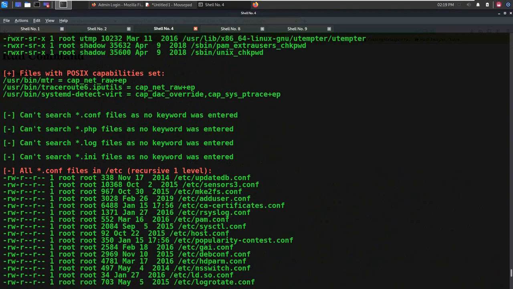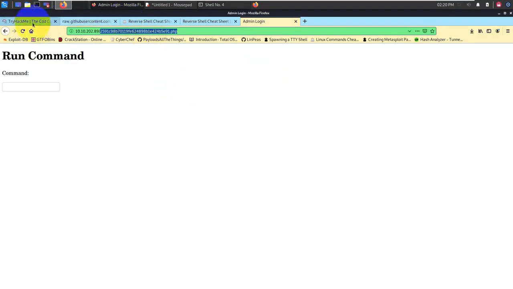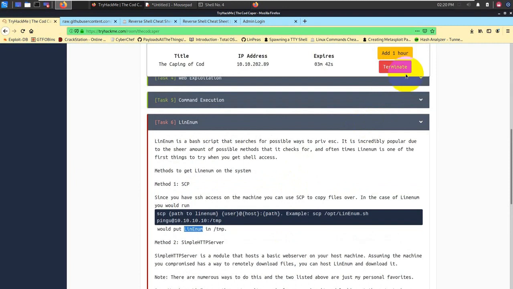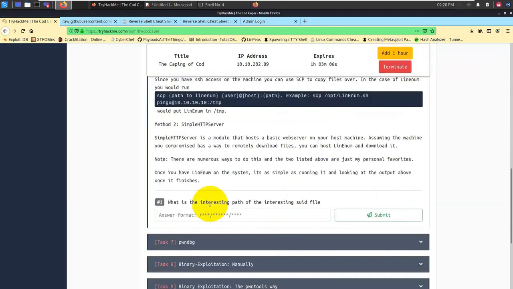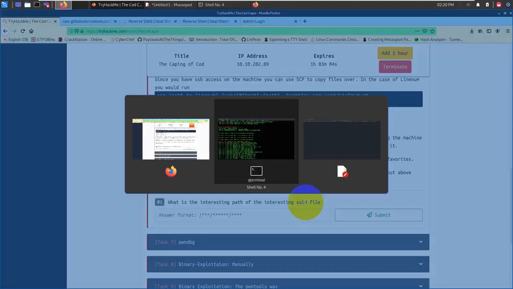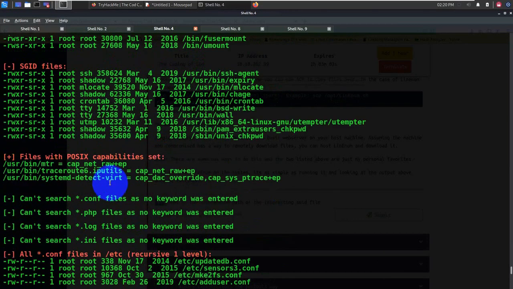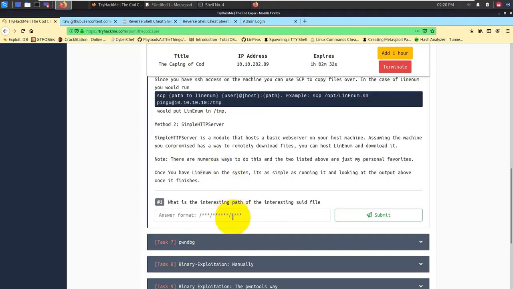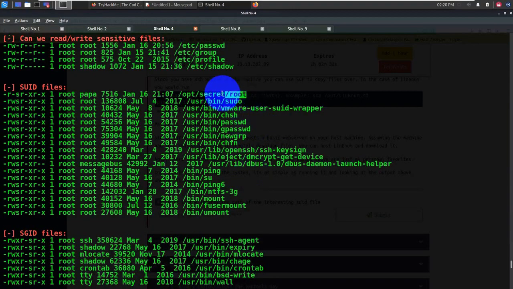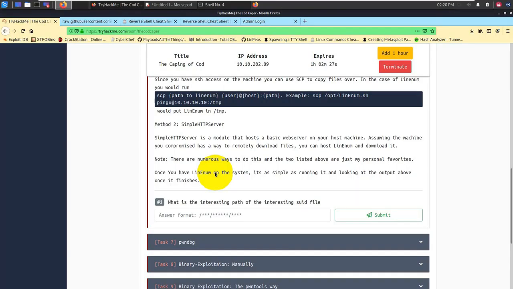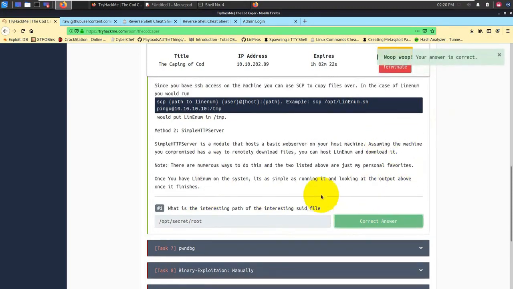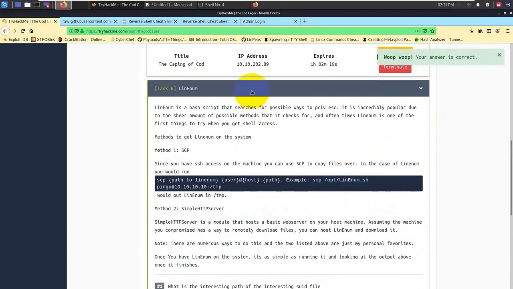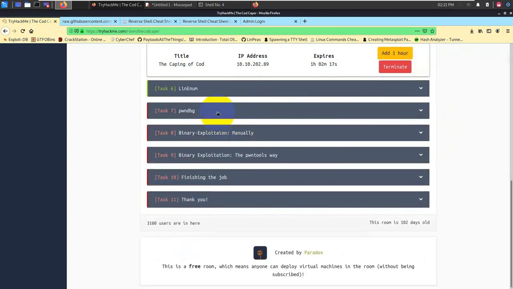So over here, let's go back to the question and see what it was. Okay, the question is, what is the path of the interesting SUID file? So if you go to the top, you will find SUID. I guess inside the root directory only, there are some interesting files, or maybe there may be some interesting file, 1 2 3 4. Yeah, it's following the same pattern. So either it can be this answer. Let's go ahead and submit this. Okay, this is the correct answer. So this way we have also seen how we can use the LinEnum script for Linux enumeration and submission.